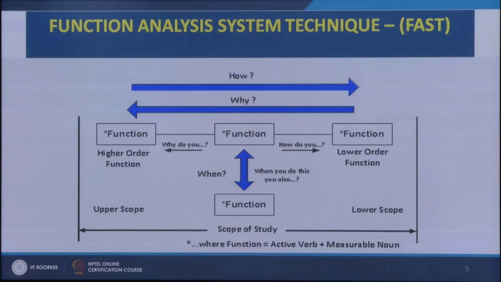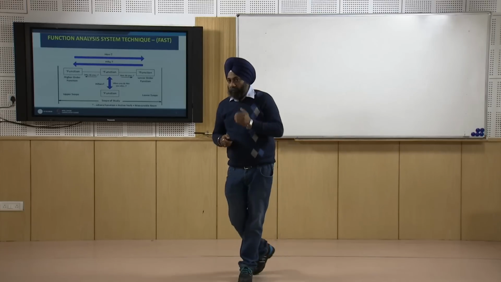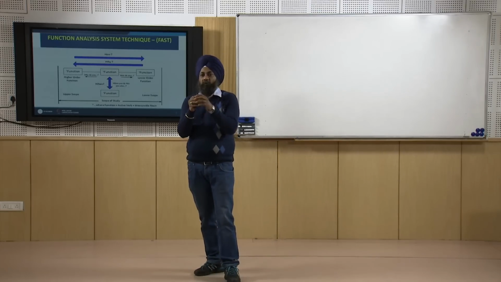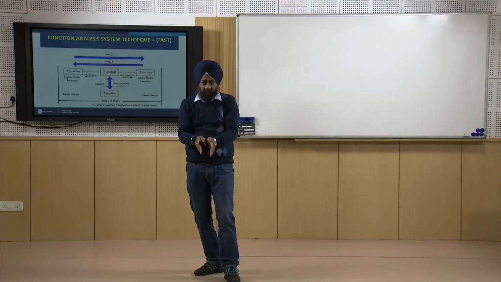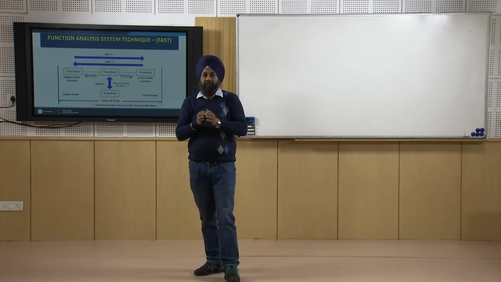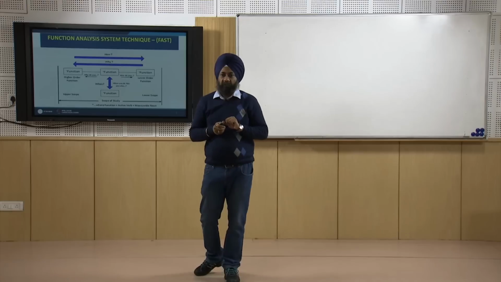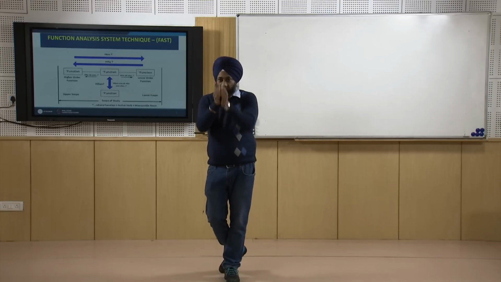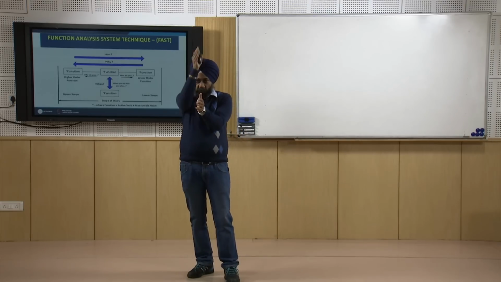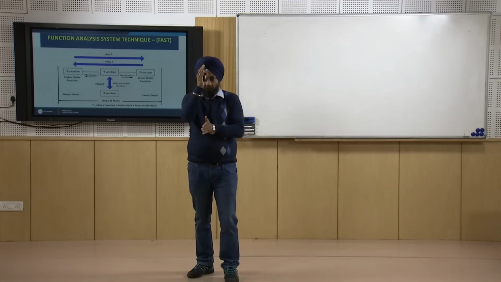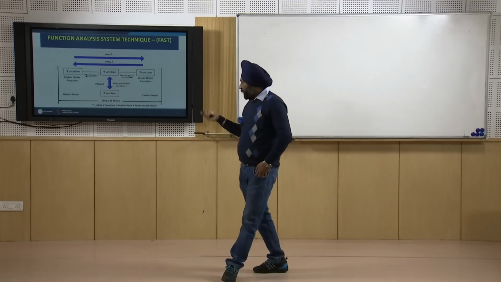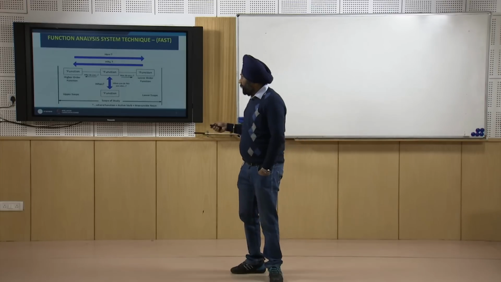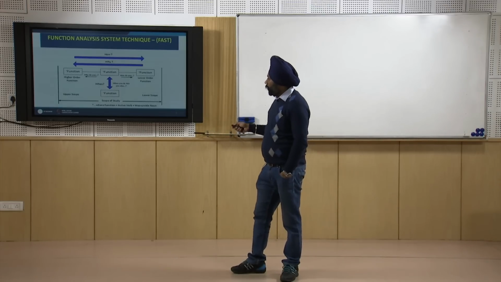So when means it is not in time domain, but when is that if you are doing this, when you will do this, or during. It is giving a vertical scale that when this particular thing will be done. So it is fixing that with this particular function these things are also going on simultaneously. That we will try to understand with the help of the diagram. But first let us see the overall picture of the diagram.